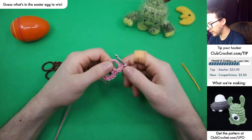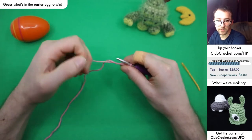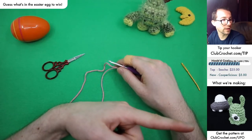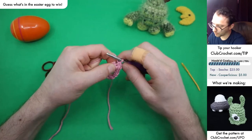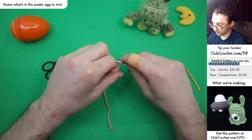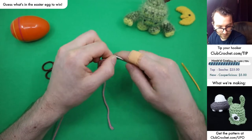By the way, in this video, I am not going to be teaching how to crochet this pattern. There is a full video tutorial and everything if you go to the pattern right here at clubcrochet.com/UFO. There's a video tutorial, a written tutorial, there's a downloadable PDF available, everything. So, since I built all that, I'd rather just hang out and crochet with you today on our little Easter day.